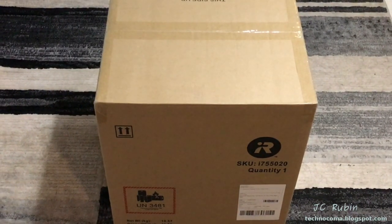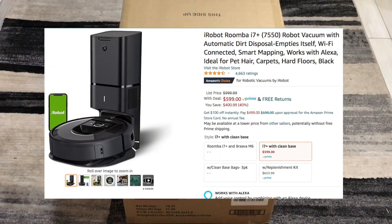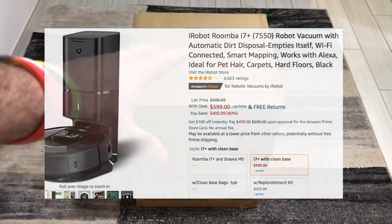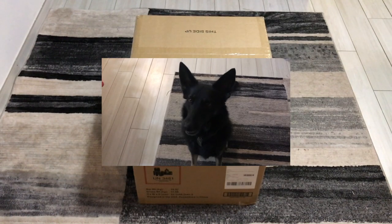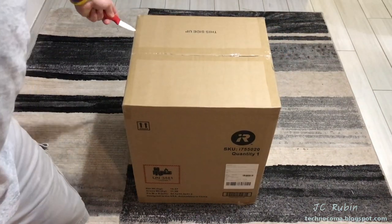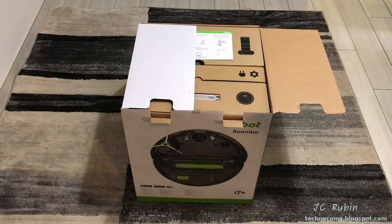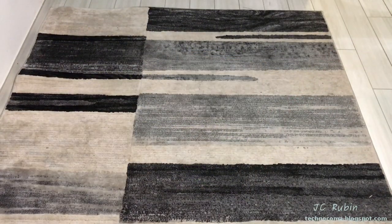My wife had me pick up this Roomba i7 Plus that had recently dropped significantly in price on Amazon. As you know, I have reviewed several vacuum cleaners, which begs the question why I need this thing. It has to do more with Lily than anything — our daily requirement to vacuum just for dog hair. If we can have this thing vacuum up the dog hair throughout the house without dealing with it daily, that would be one hell of a time saver. We're going to find out if it actually does what it purports to do.